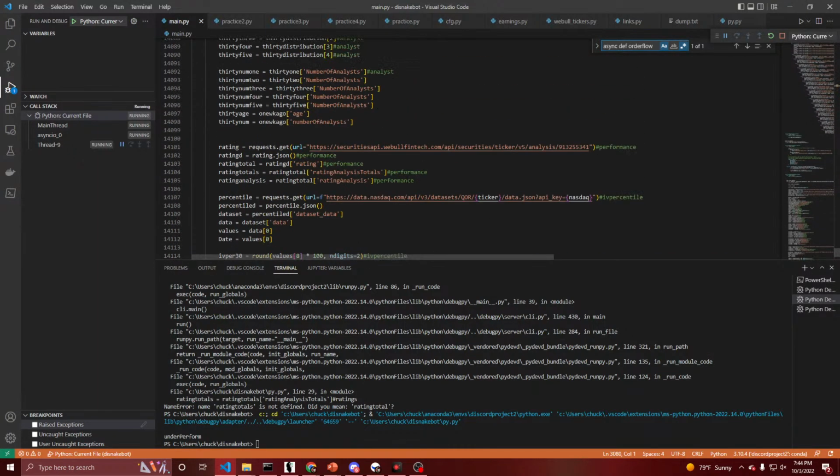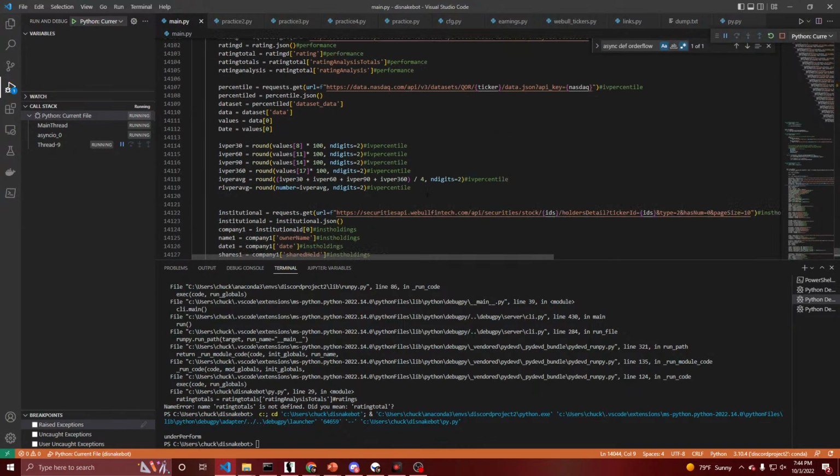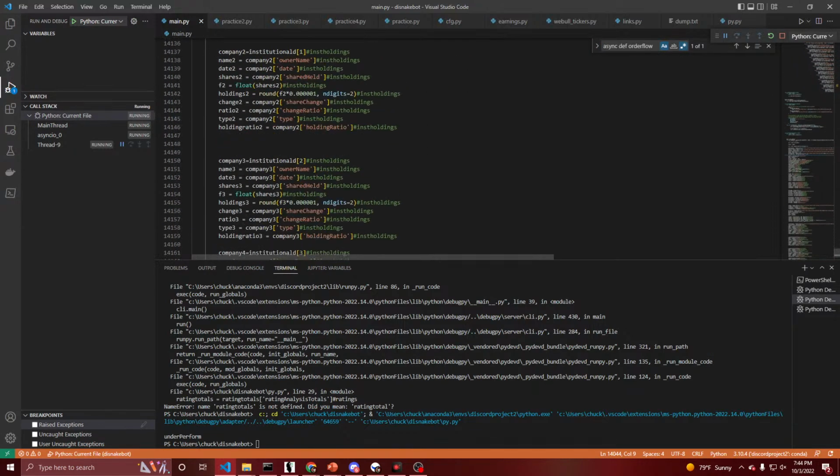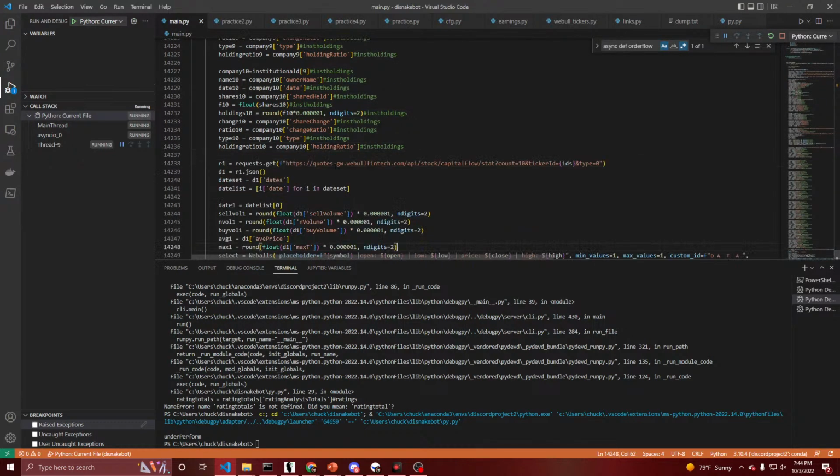I'll put this. This is all one command, by the way, all this code. So, okay, we got this analyst, I have a percentile, institutional holdings. Let's add this in now. The order flow, and order flow D. And everything else should be able to keep the same.